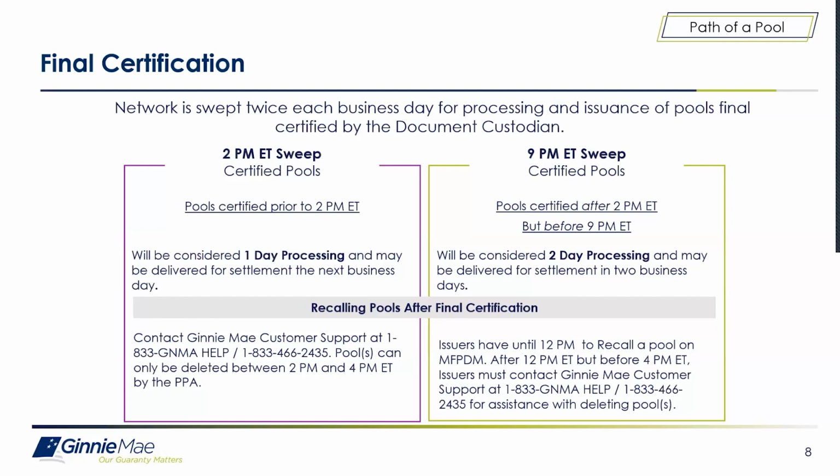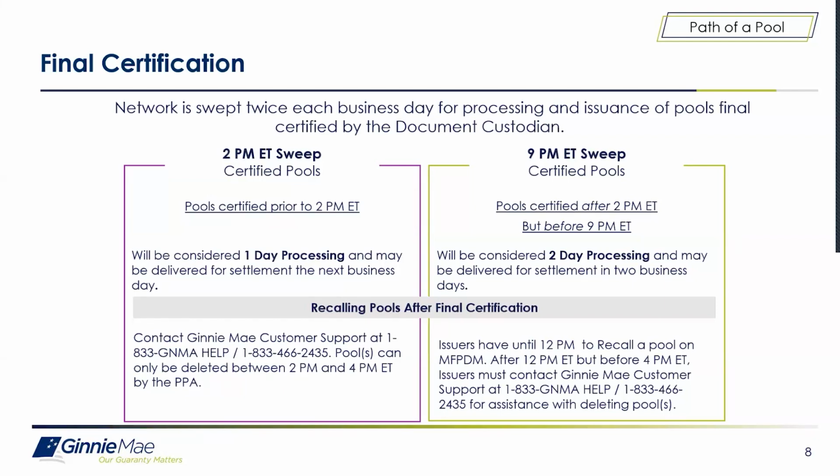Then we have the 9 p.m. sweep. That's going to be our sweep tonight. Any pool that has a status of certified after 2 p.m. and before 9 p.m. will be considered two-day processing and may be delivered for settlement in 2 business days, of course. And again, it depends on what your delivery date is.